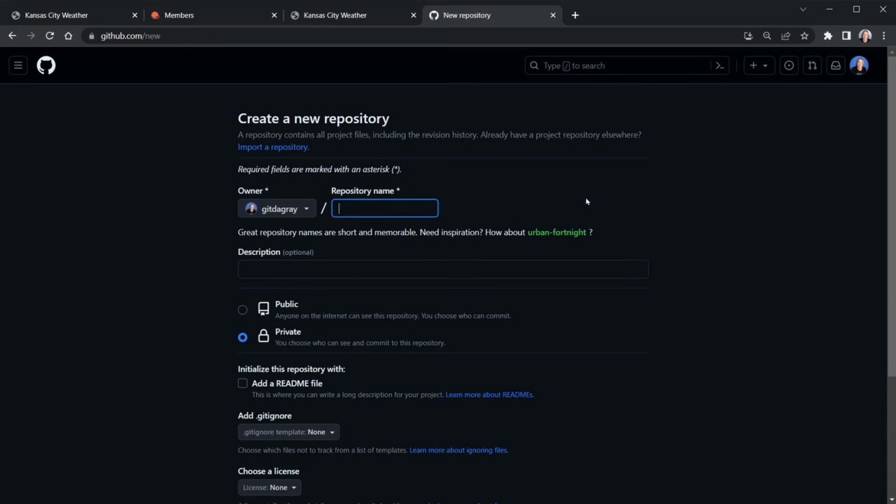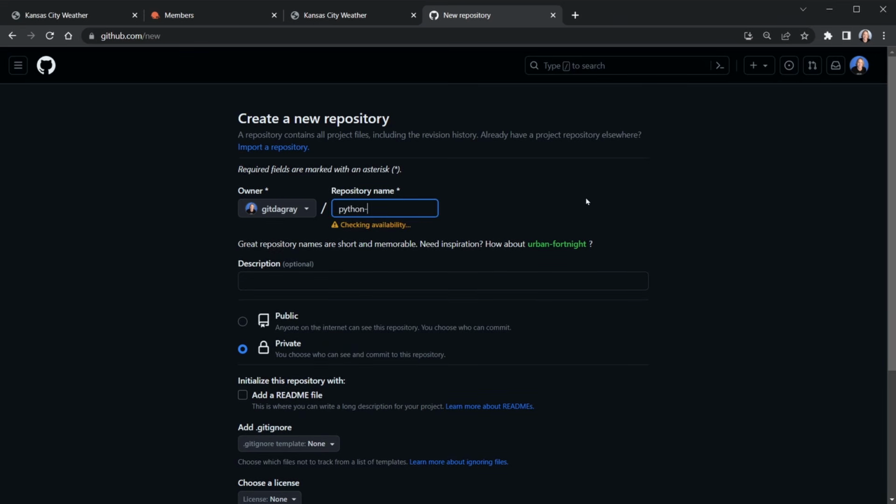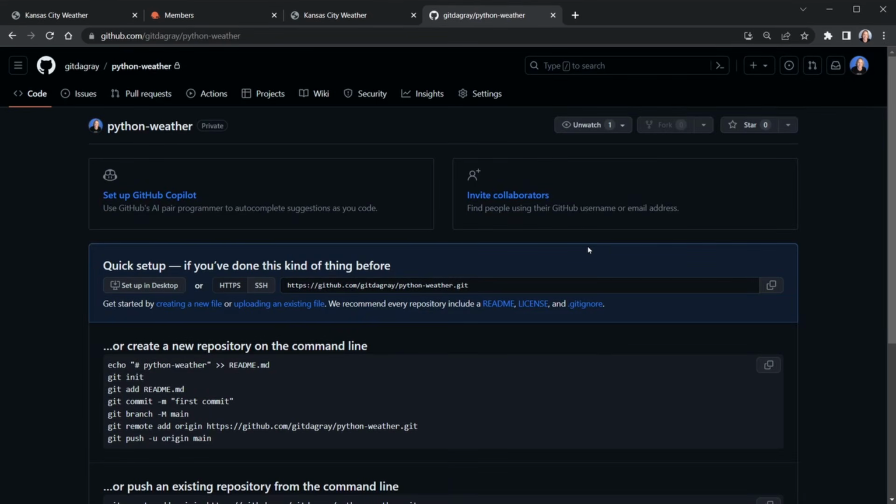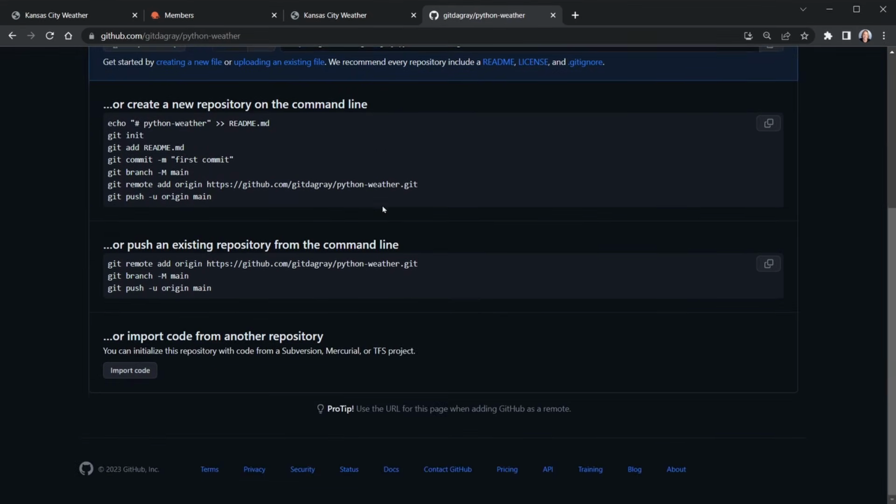So here I'm putting in the repository name, and I'm going to put in python-weather. And so you could name yours whatever you want to. After that, I'm just going to scroll down and create the repository. After it does that, it's going to give us this page of instructions. And I'm really only interested in this part that says, or push an existing repository from the command line. And that's what we have back in VS Code. We have an existing Git repository. So I'm going to copy, just by clicking this icon here, all 3 of these commands, and then we'll go run those commands inside of our terminal in VS Code.